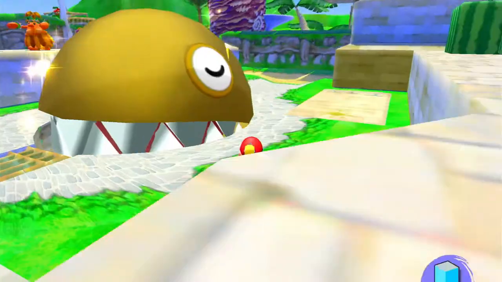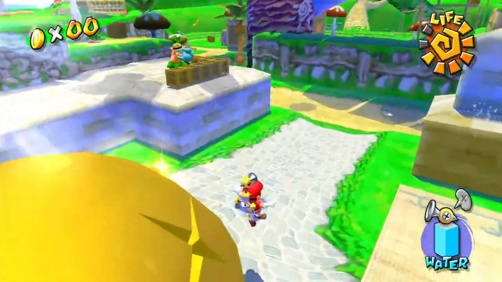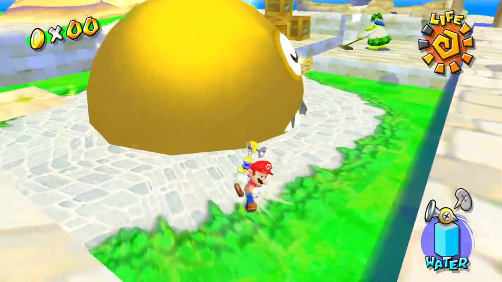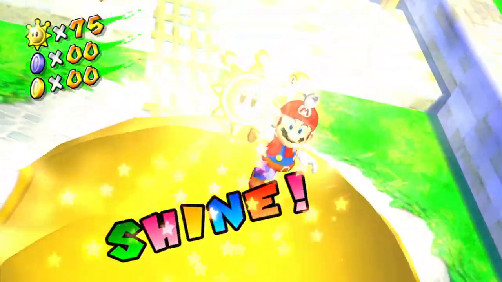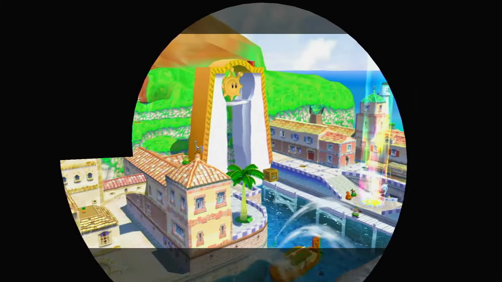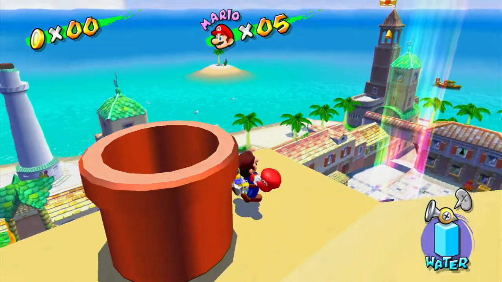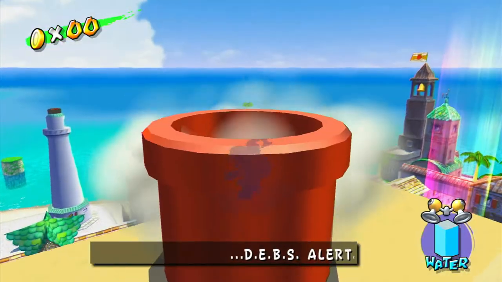Alright. Alright then. There we go, we got it. Flood's doing that thing again. 75 shines. Nice. There we go. Boom. We got this. And then Chain Chomps could just do the bath so we can eventually get there. Whoa, I thought I was going to fall.